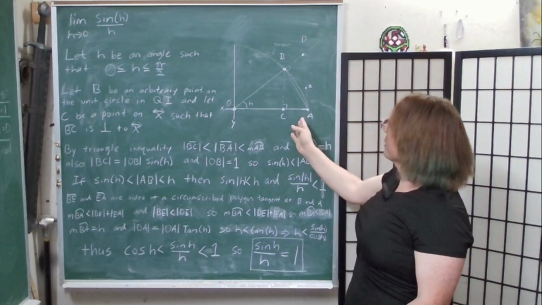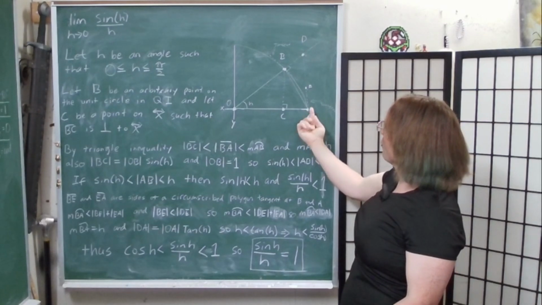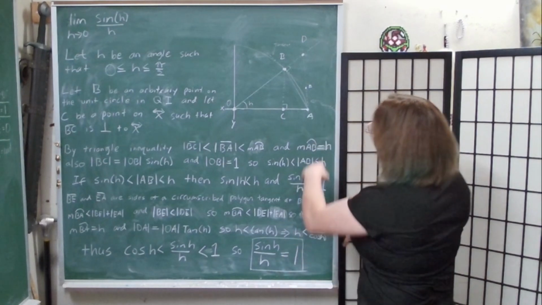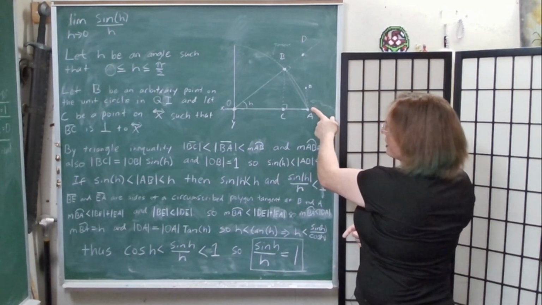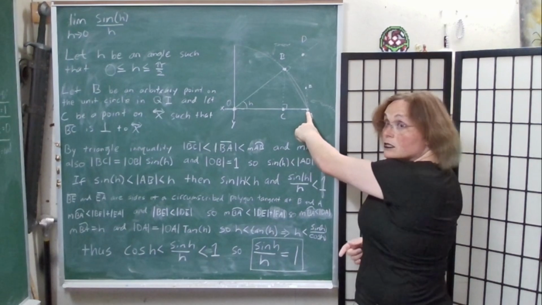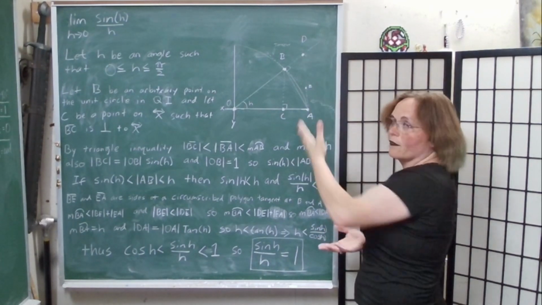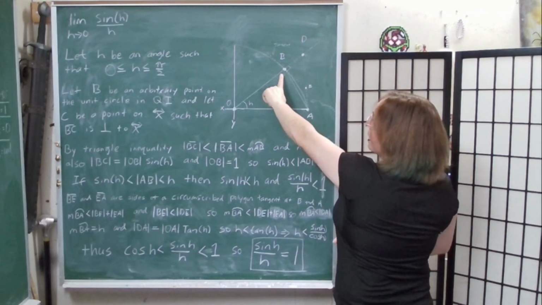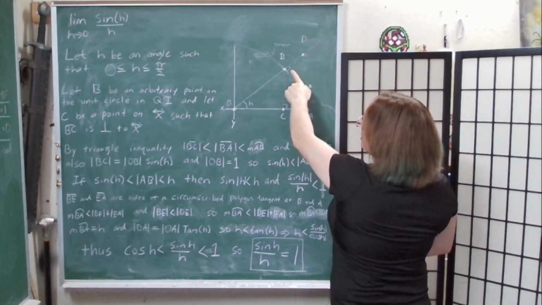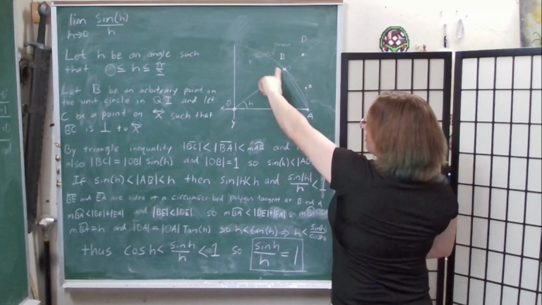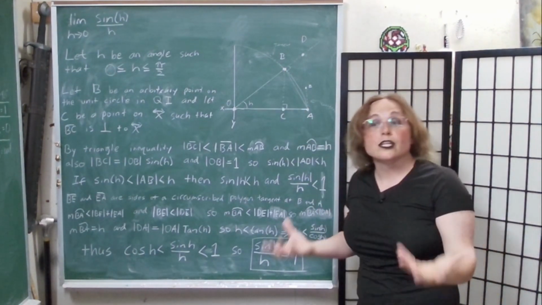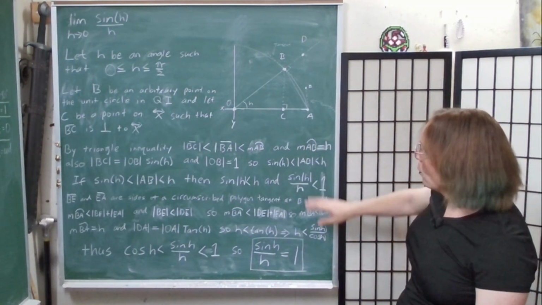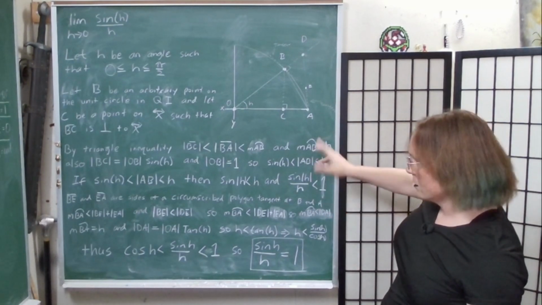Now, it's not written in a way that you can tell that this is a right triangle here, but because this is a tangent, if you remember any of your geometry, a tangent is always perpendicular to the point of tangency, and so because we're tangent at A, this is a 90-degree angle. I know it's not drawn that way, but that's because I'm not the greatest artist, okay? Similarly, that's how we know that this is a 90-degree angle, because this is the point of tangency. So this is 90 degrees to E, okay? That's going to be important because we're going to again use triangle inequality theorem for the next part of our proof, okay?